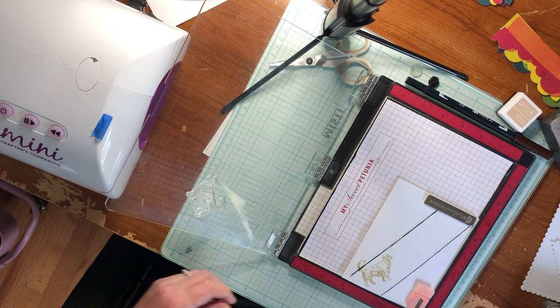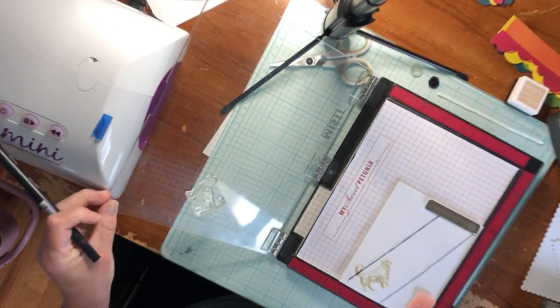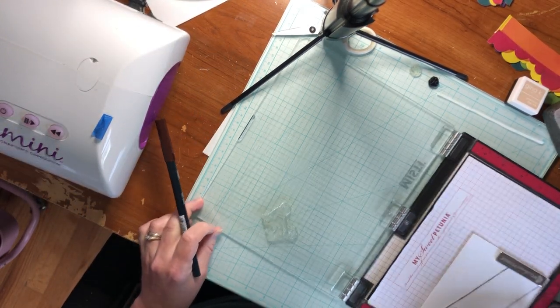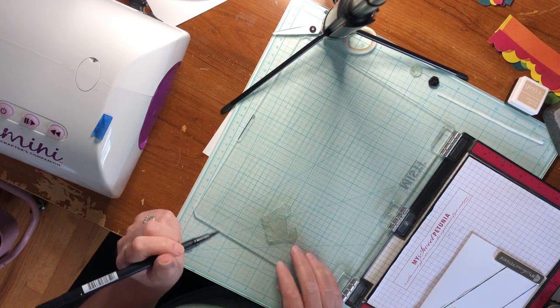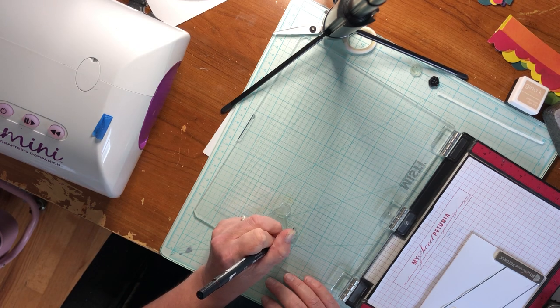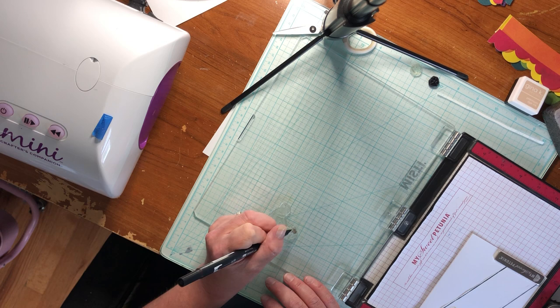Okay, so now we're going to take the Tombow 879 marker. And I'm going to lay this flat, so this might be out of your view for a minute, okay? So I'm going to add a little bit of brown on the tip of, because this is water, so you can put this on your stamp. So I'm going to just add a little bit on the tip of the tail.